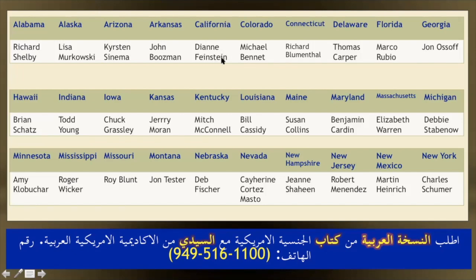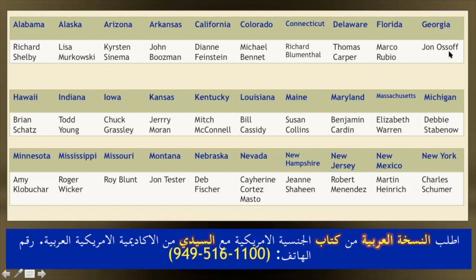Colorado: Michael Bennett. Connecticut: Richard Blumenthal. Delaware: Thomas Carper. Florida: Marco Rubio.